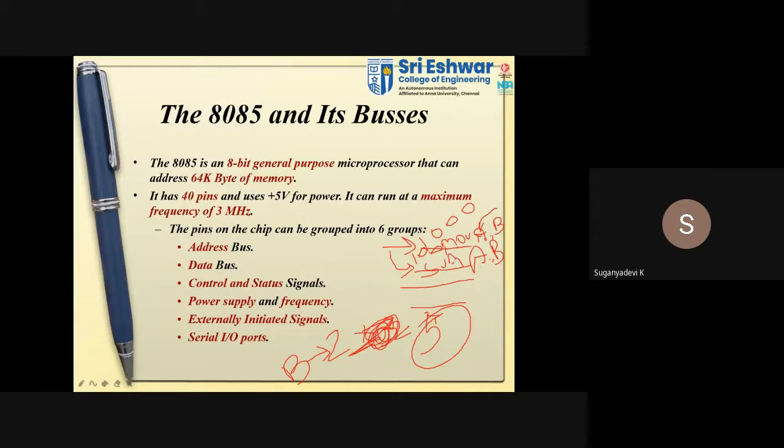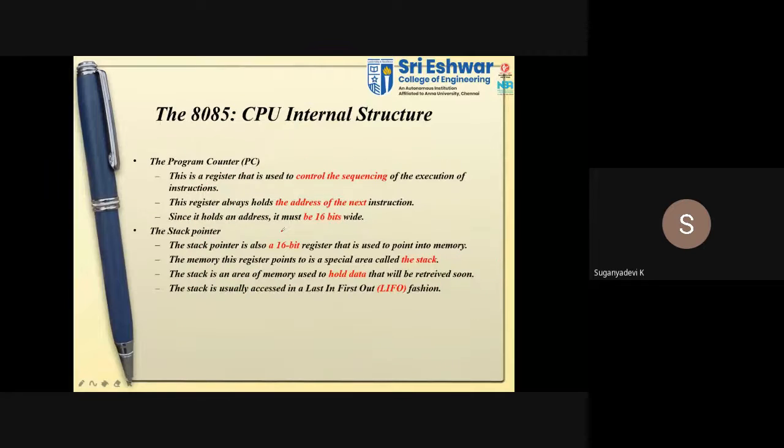Now I'm going for the next instruction, ADD A comma B. The data present in the B register was moved towards A. A has 2 now, as well as B has 2. So 2 plus 2 is equal to 4. The result 4 will be stored in the accumulator. This counting of the program will be done using your program counter. The program counter will do all these operations.